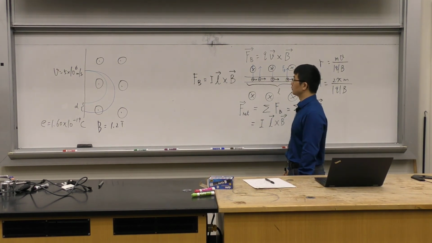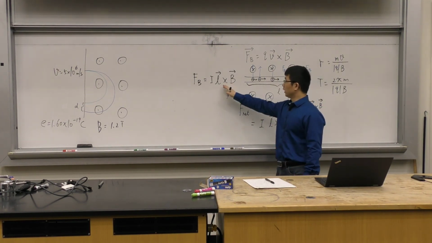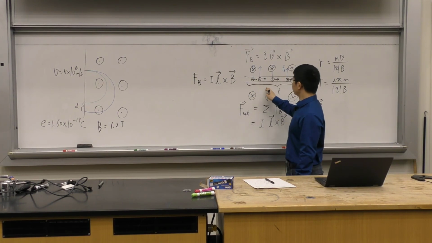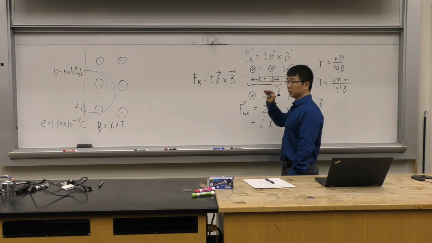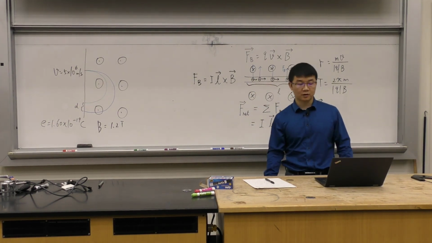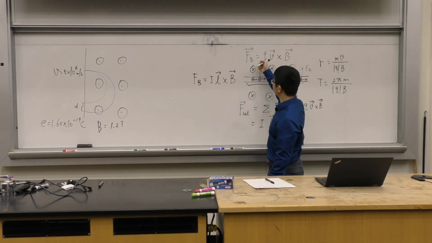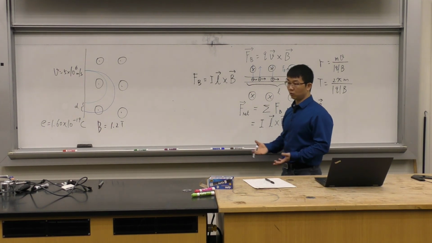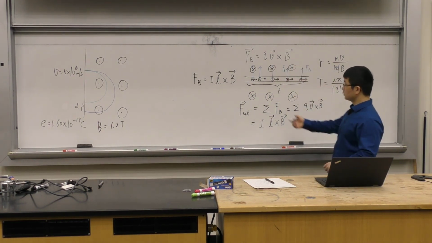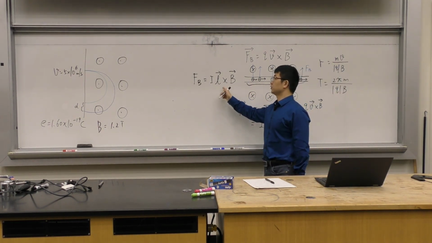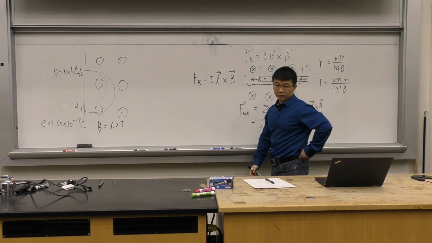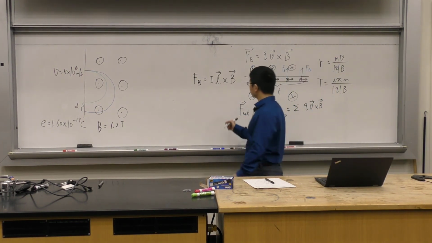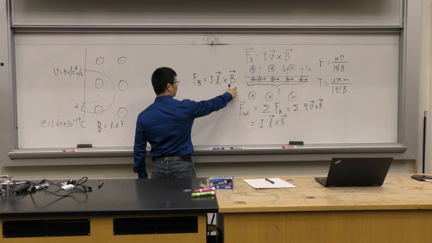This is not a new theory, but when you want to find the force on a current-carrying conductor, this is easier to use than that. So we're going to list it as a new equation, but it's not a new law. This equation is also going to be given on the test, because we didn't derive it. So how do I use that equation? You still see a cross product here.